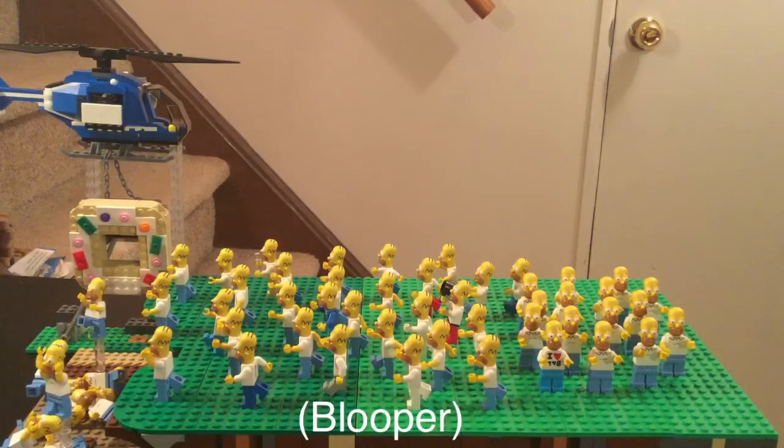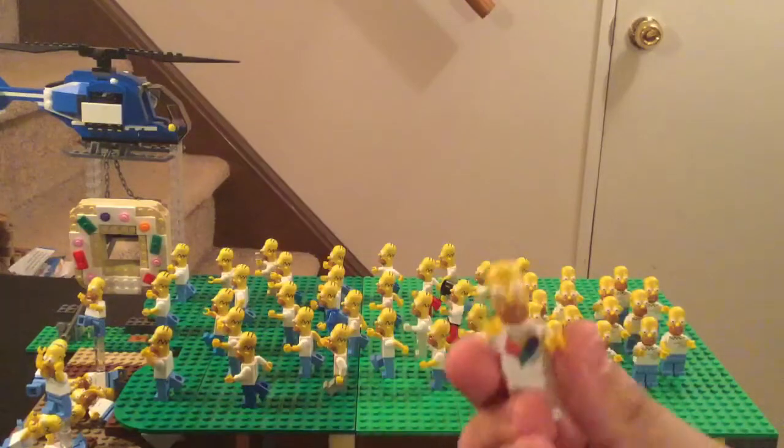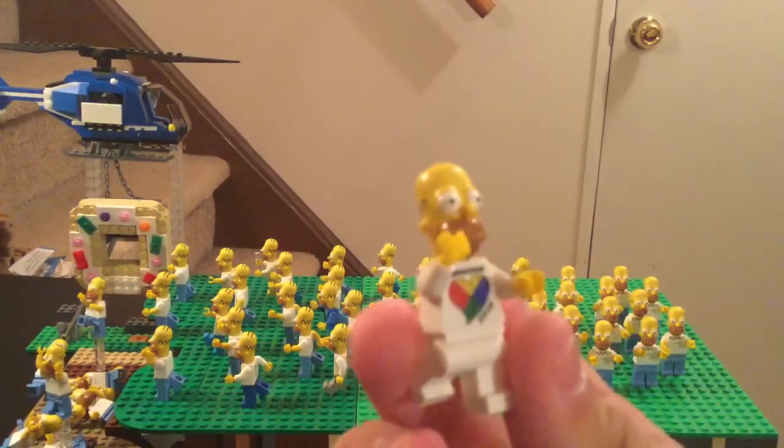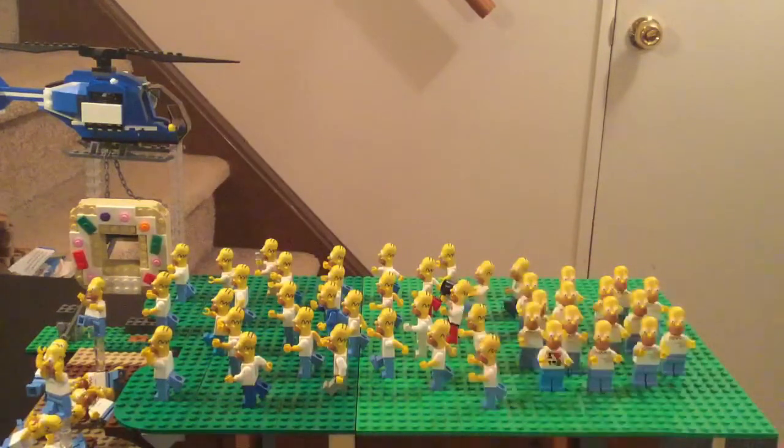S-M-R-T. I mean S-M-A-R-T. What's also fun about the homers that are in here, some of them I actually got only just heads or certain parts for them. I mean, the heads are probably the most important part because of this. So you can see a couple of them that are in here that have different torsos or legs on them. So this one here is from Brick Fair 2016.